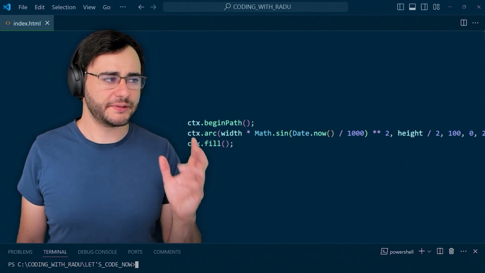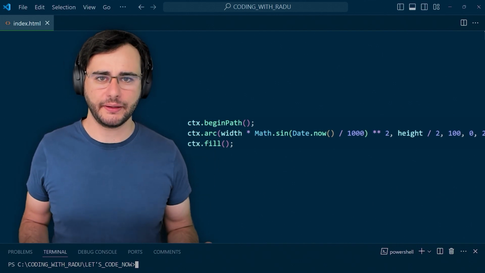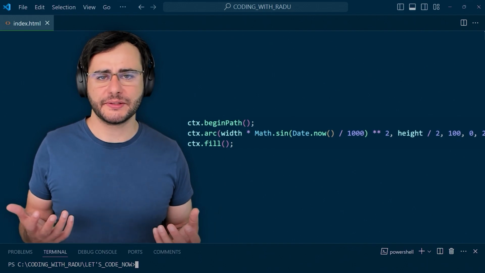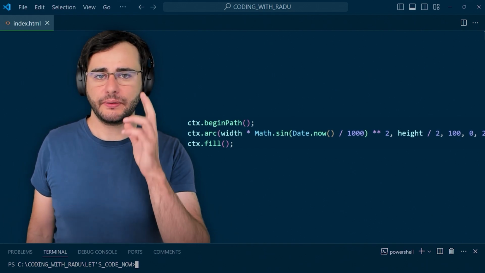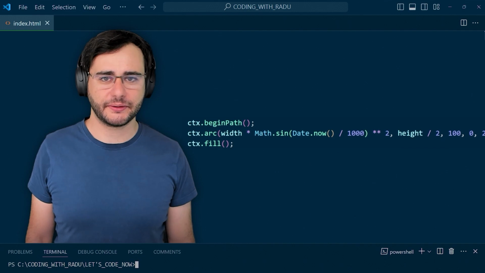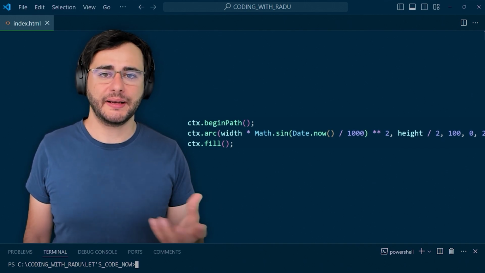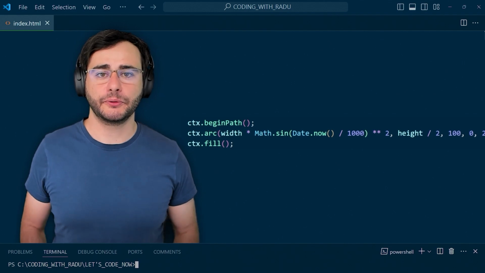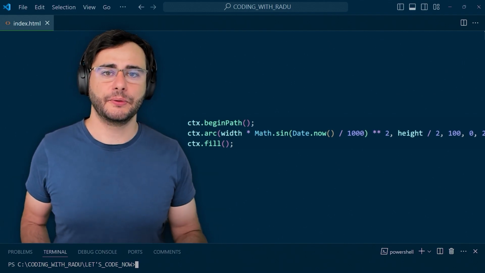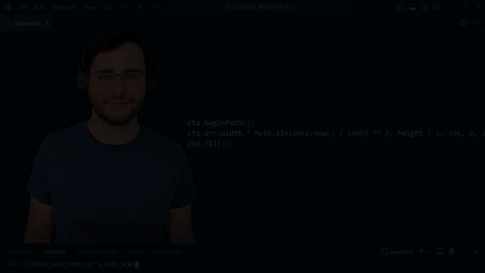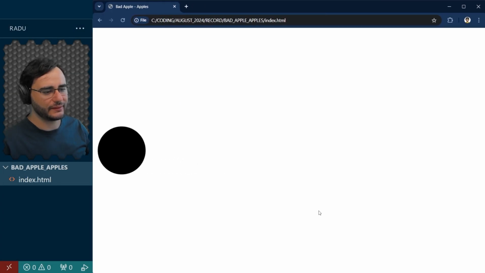Now, this code is bad. It doesn't even fit on screen. I won't be improving it because we won't need it once we add the video, but I do encourage you to try and rewrite it in a better way. It's good practice. And my next video will be related to this, and I'll show you how to improve it in that one. So you can compare and let me know if you find a better way to do it. And now we get this.